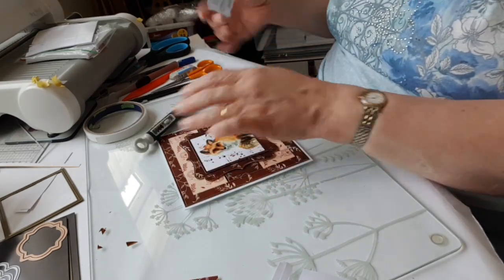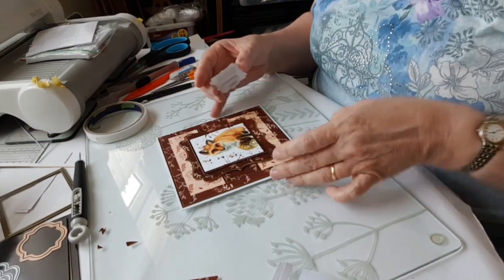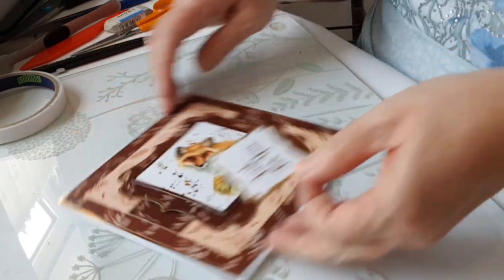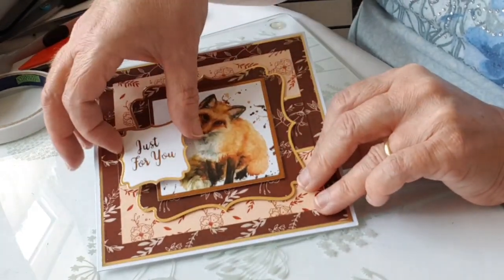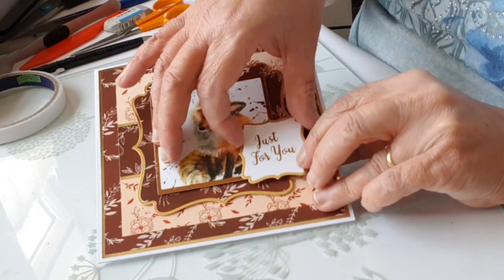In there. And I've put foam pads on the back of my sentiment. I've changed my mind about where it's going to go. Now let me just zoom in a bit. So, I was going to put it down in that corner. Let me just turn this around to the camera. Tip it slightly. So I was going to go down there, but I've actually decided I'm going to go just down there.